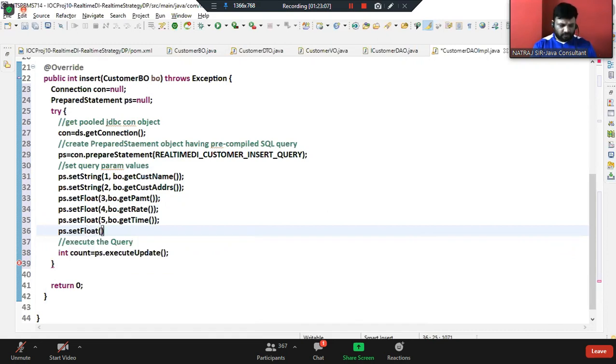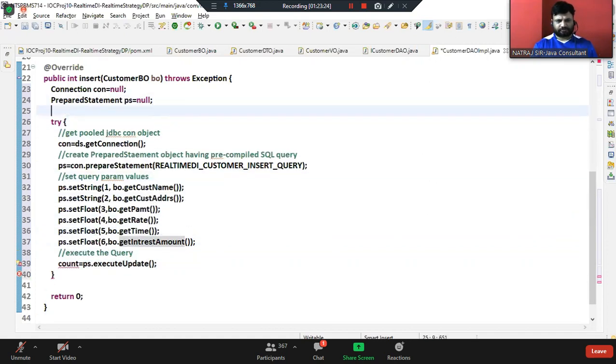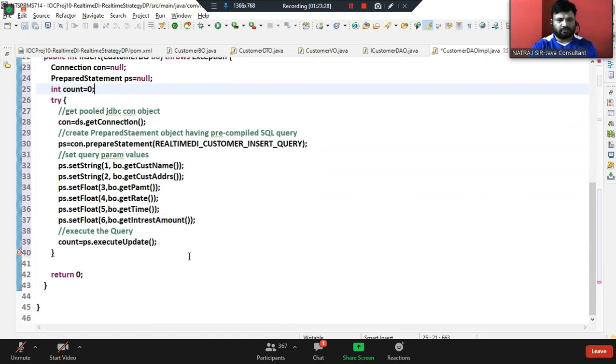Set float 6 comma bo dot getInterestAmount. Yes. Int count is equal to what, guys? I will take count at the top, boss. Int count is equal to 0.